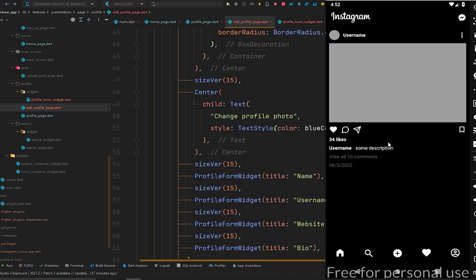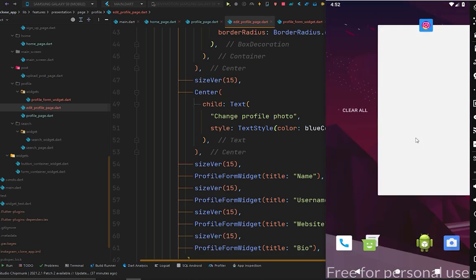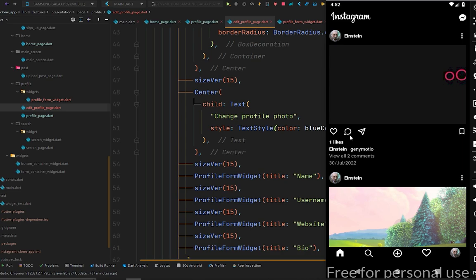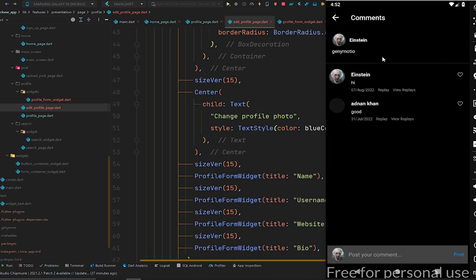The next thing we are going to do is go to the home page and create this comment page. This will be something like this, if I show you in the Instagram app, go back in here, also comment. In the app bar we have a button to go back or remove some page from the stack, and the app bar title comment, and the profile of the owner of the post, his name, his description, a divider and a single comment, and the comment form.